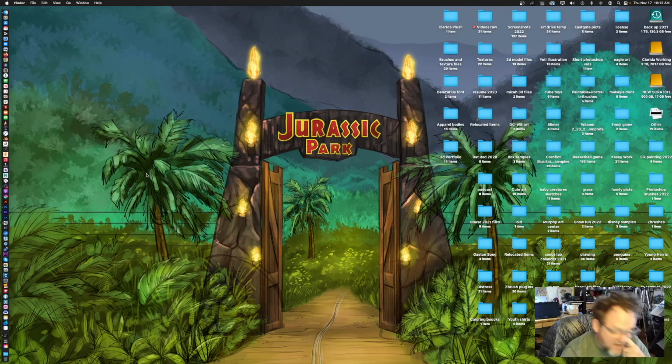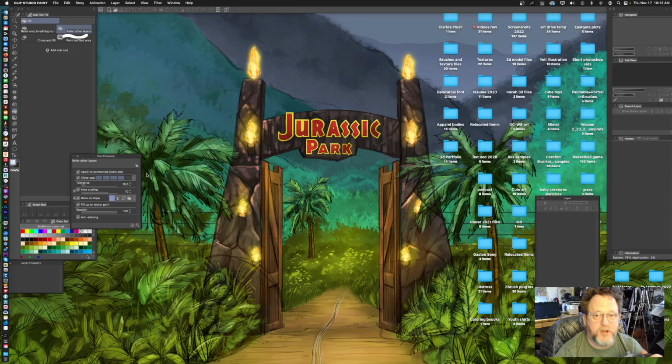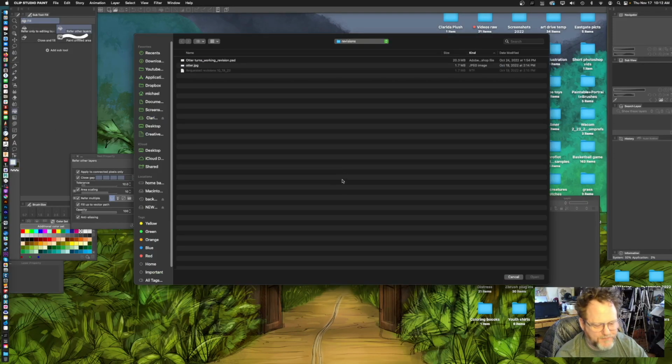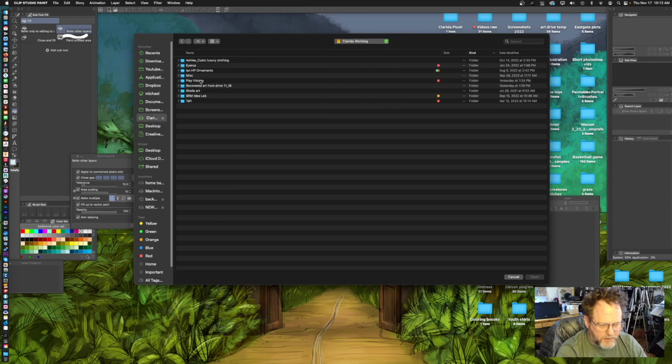Okay, Clip Studio Paint. For those of you who are unfamiliar, it's like a ninja program, right? It's one of those programs that a lot of people, I think, have known about for a while, because it used to be called Manga Studio. And I love Clip Studio Paint. It is a fantastic program. And let's go to the desktop.